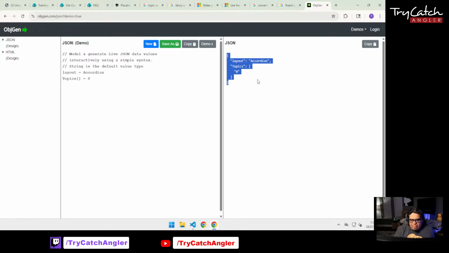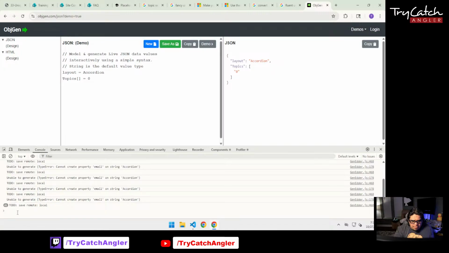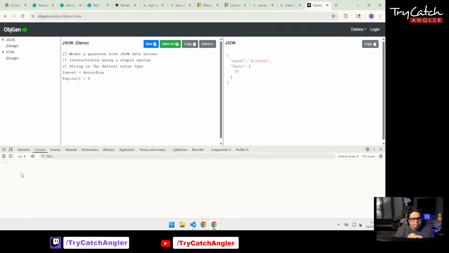Yeah, let's do it this way. Yeah, so this is what our JSON object is gonna be. And we're gonna add let test equal, allow pasting.